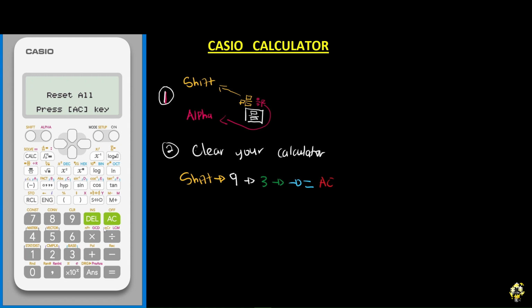Then AC. So I see I put an equal sign and then an AC here. Sorry about that. I was supposed to put an arrow here that shows them an AC. And then an AC. And then we are back to the normal mode. That's the second function. The third function is the answer button.